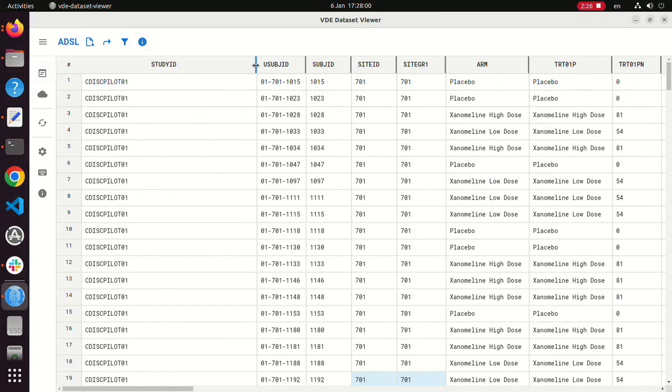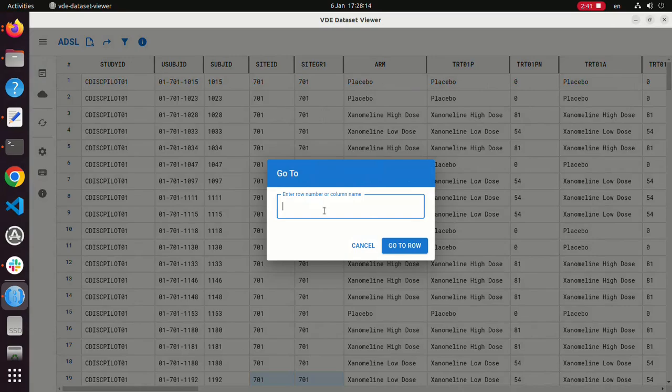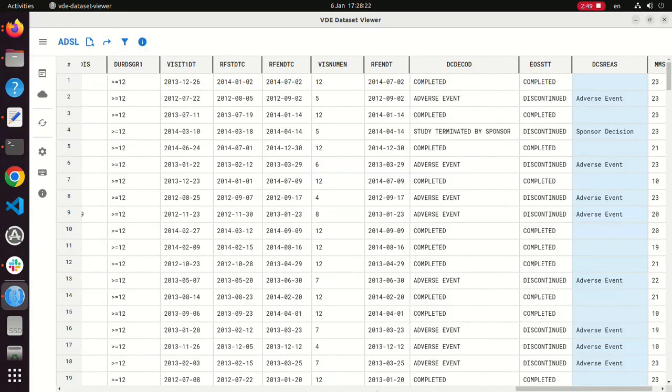You can also sort the columns by clicking on this arrow. The first time it activates the sorting, and then you select which way you want to sort. You also have the ability to go to a row, which we just saw, and to a column. For example, if we want to go to discontinuation reason, we can just go to it like this.